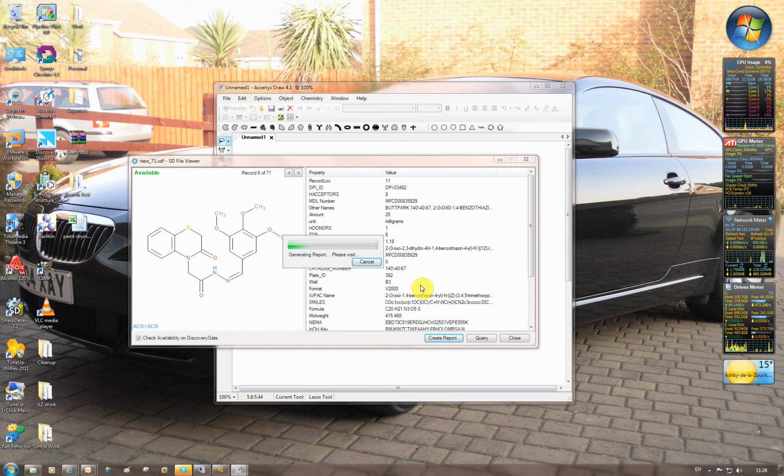It will generate a rich text file with the structures embedded as images.